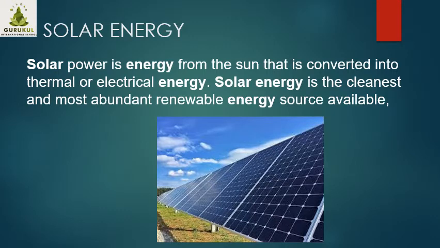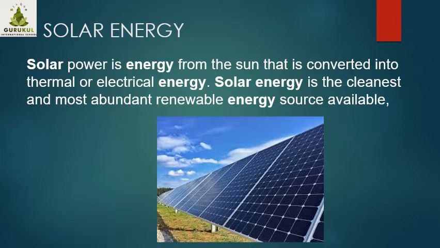Next is solar energy — solar means sun, the energy from the sun. Solar power is the energy from the sun that is converted into thermal — meaning heat — or electrical energy. You might have heard of solar cookers, just as normal cookers are used in kitchens for cooking rice or curry. Solar energy can also be used to cook food and produce electrical energy to glow lights. Solar energy is the cleanest and most abundant renewable energy source available — it causes no pollution and abundant means very high in quantity.